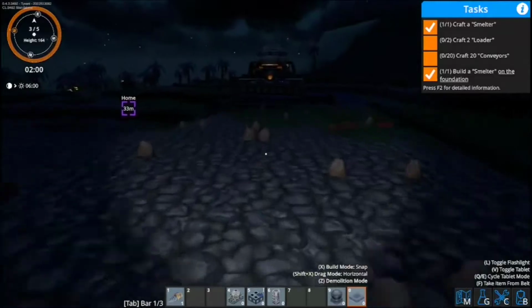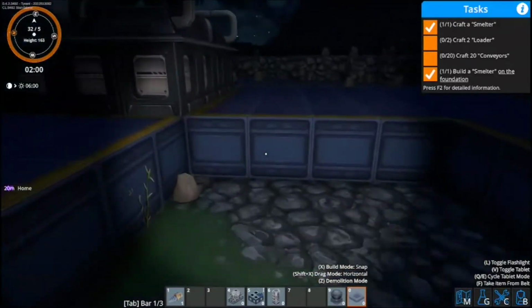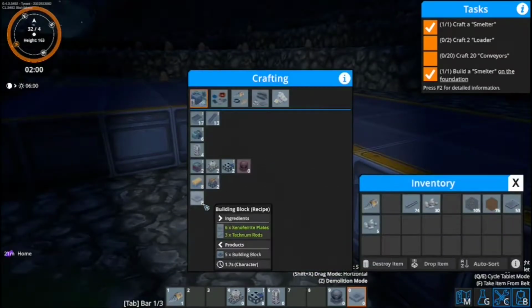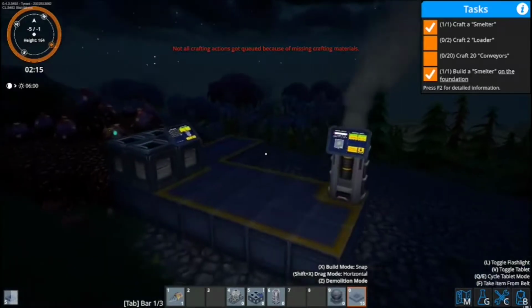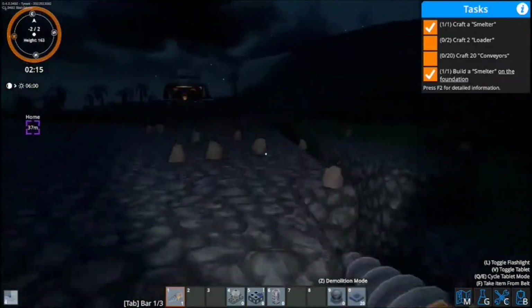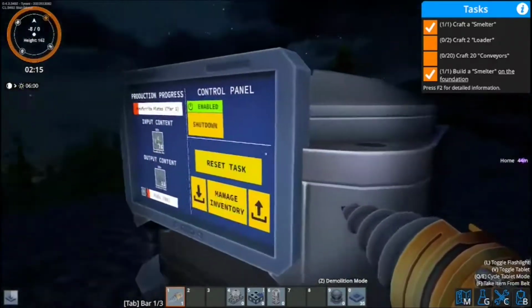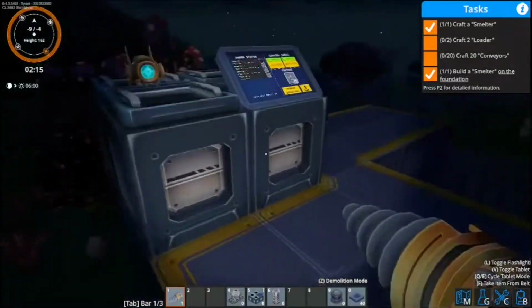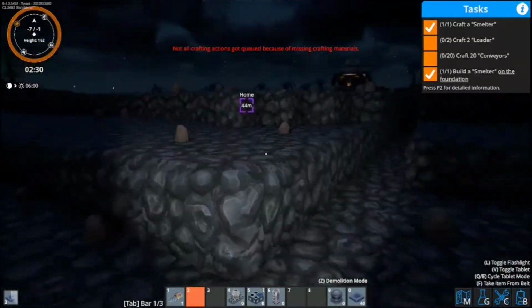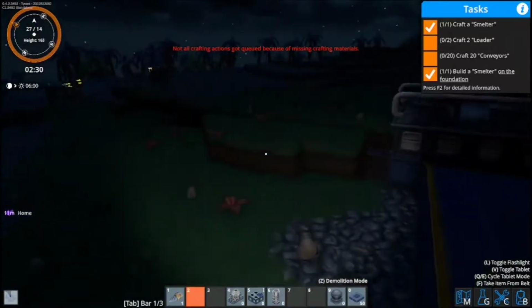We're kind of doing this backwards. We do need to get another smelter in ASAP. The plates are probably more important to have automated first. Smelters can hold a stack of 200, whereas these can only hold a stack of 100. And with every trip, we only get like 50. Grab more foundation. We need this thing to be powered first.